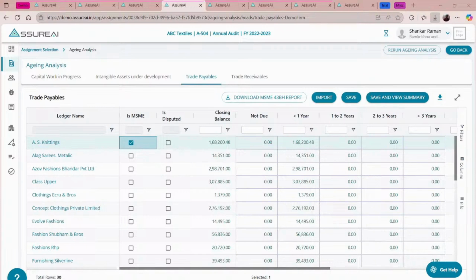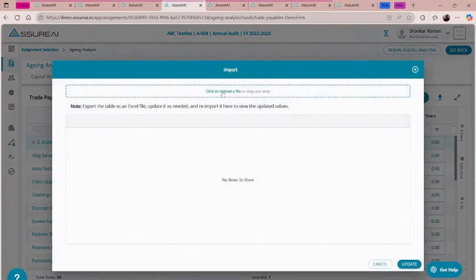So I am just making certain changes, and even the aging. This Excel format can be effectively used in respect of new customers who are recently getting onboarded, where the data may not be available for the past 3-4 years and so on. But you may have only quite a small number of people where the creditor's aging is more than 3 years and so on. So all these things you can edit here in the Excel. And then once you have edited it, you can just import it into the aging analysis table. I just upload this file.